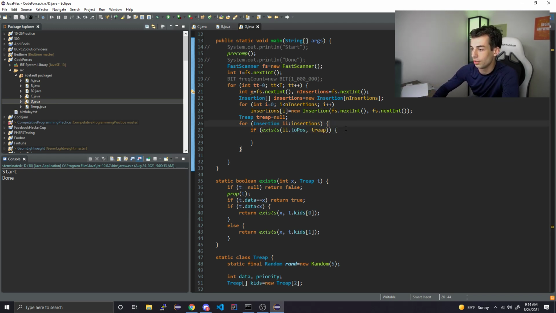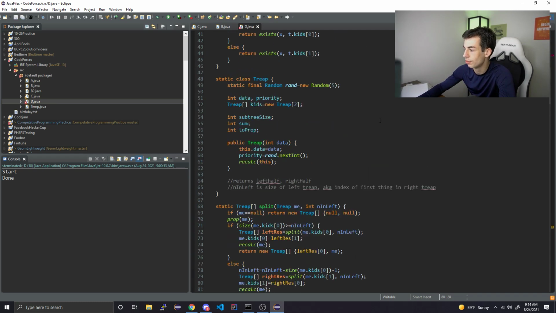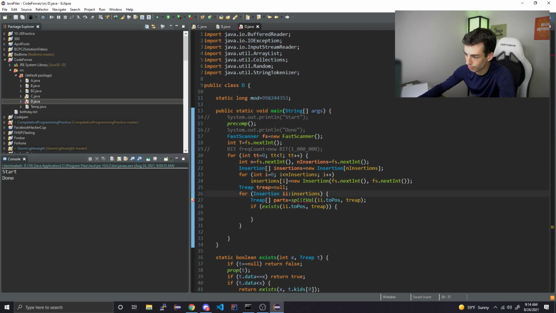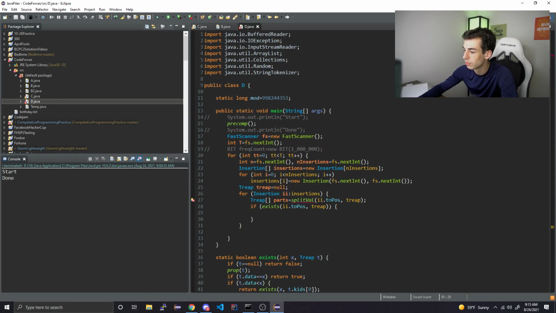Okay, so we have this insertion, so we want treat array parts equals split val, split the treat by ii dot to position. And then, yeah, so stuff less than and stuff bigger than or equal to. Alright, so we have these two parts.